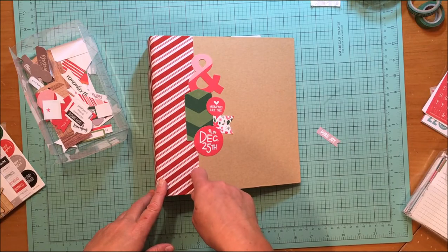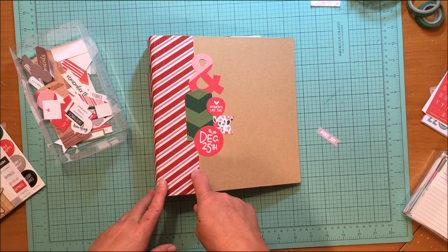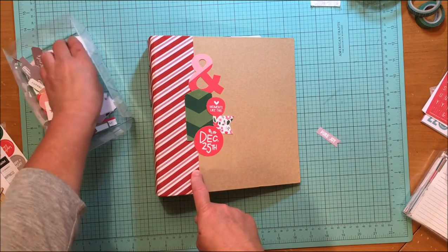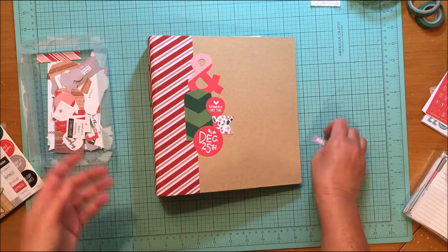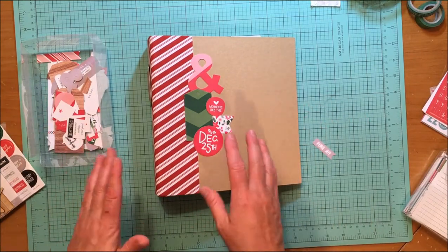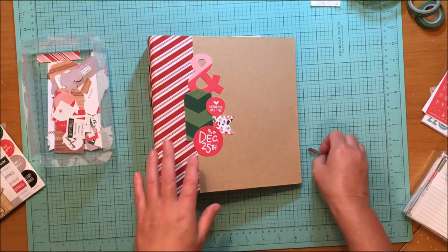I also have a playlist for last year's December daily, or in my case it's a holiday daily last year because I did it from Thanksgiving through New Year's. This year I'm going to do it from December 1st through New Year's. But anyway, the more I thought about that idea, the less I liked it.